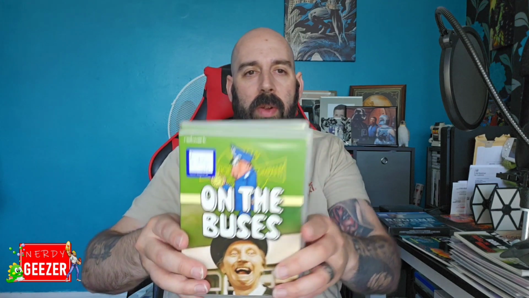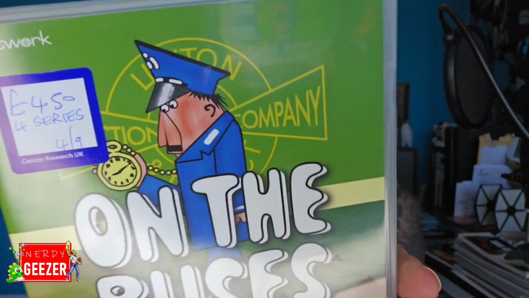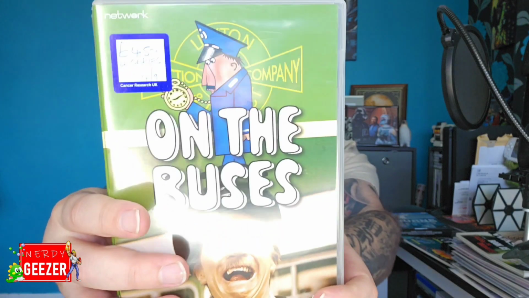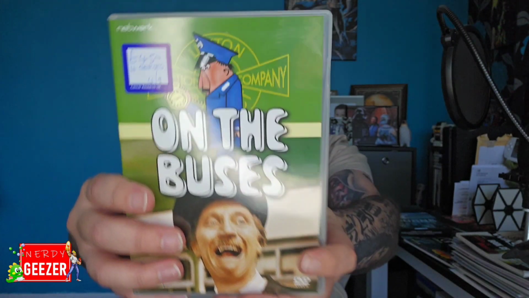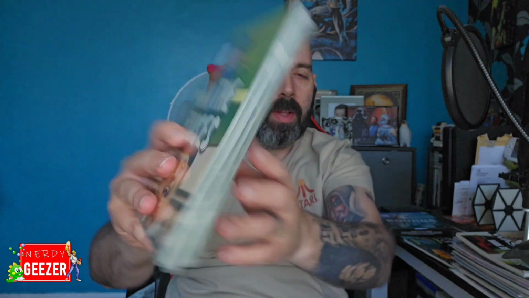Now, I bought this in a charity shop, in a Cancer Research. Now, if you look there, you'll probably see it says £4.50. And you're probably thinking, what is that? Well, On the Buses, anyone who knows the old TV programmes will remember that. Blakey, Stan, you know, Jack, or should I say Butler, as a lot of people know Stan. But basically, it's 4 seasons of it.